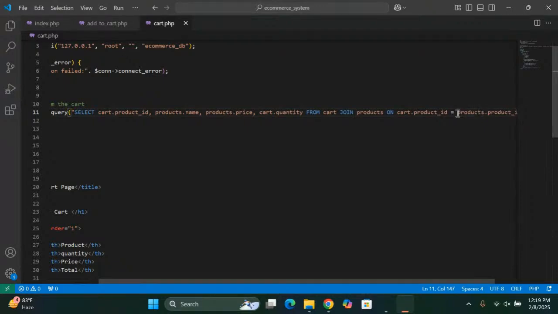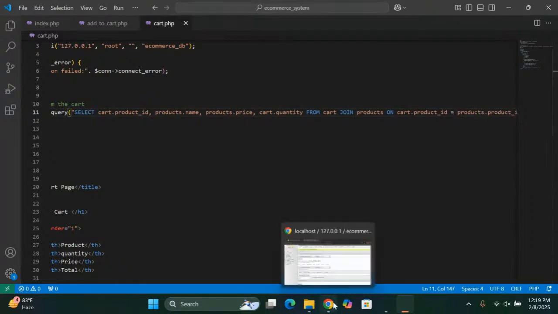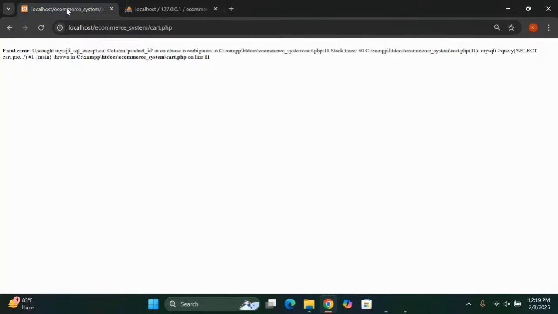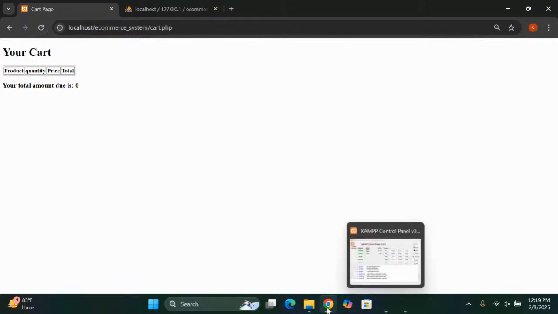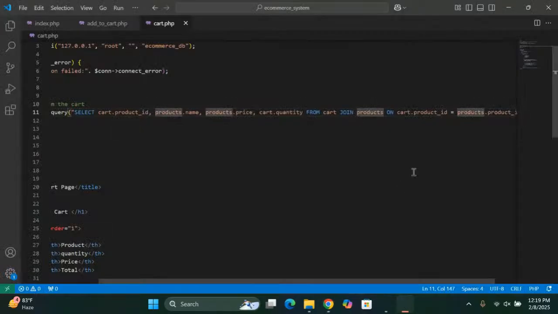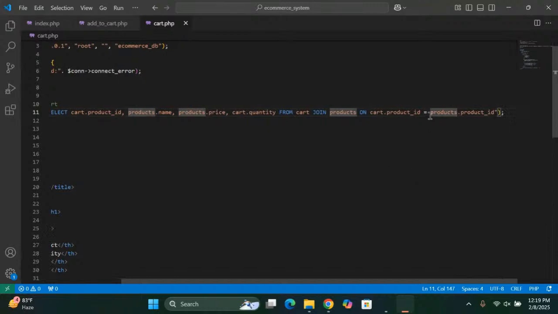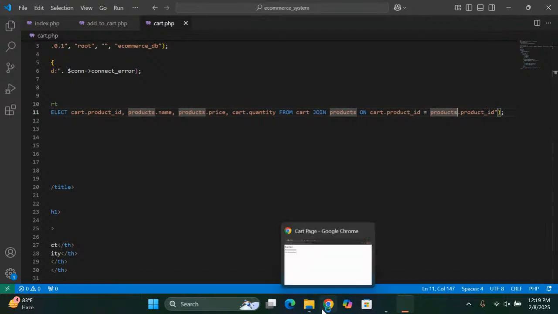The table here is products. So you see, not just ID, but product ID. Here it should be products, the table, dot product ID. So the results now.